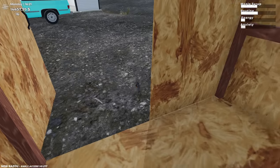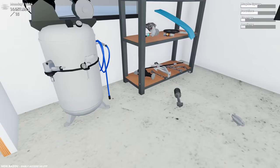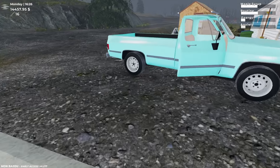Oh, really? We got one. I guess one can hold it in for now. All right, well, whatever. Just get in there. There we go. We got one bolt holding it in. I've never thought about that, you run out of bolts. You're running out of bolts.